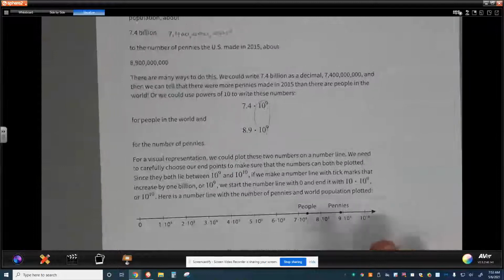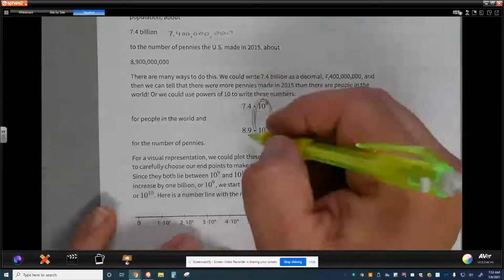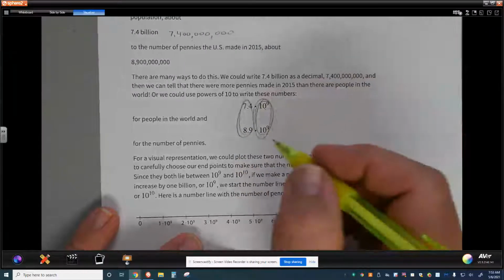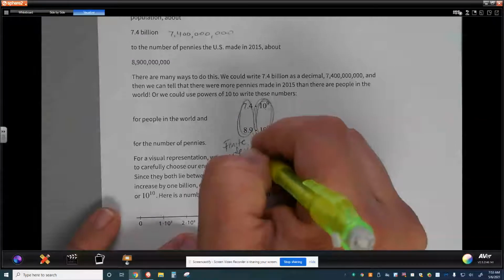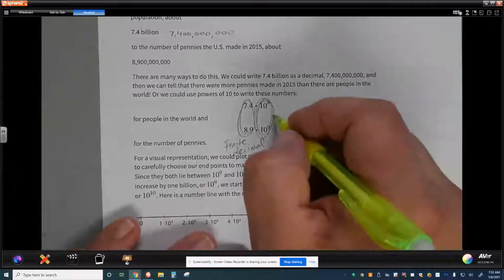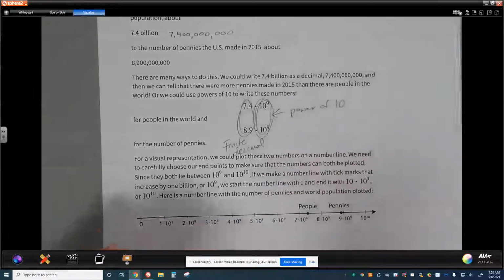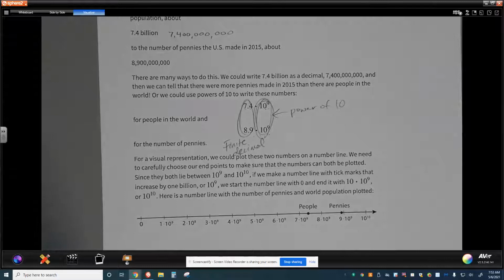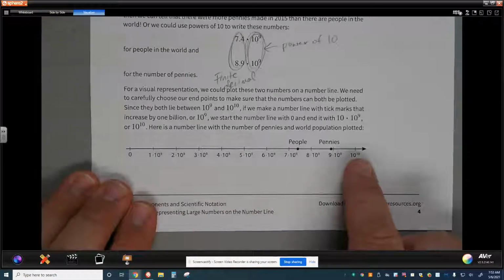If there's one thing that I want you to really take away from this, don't compare these finite decimals unless the power of 10 is equal. That's a must-have for this to work out. We'll get more into that as we get more into scientific notation. But for right now, recognize that powers of 10 on a number line can get really big.